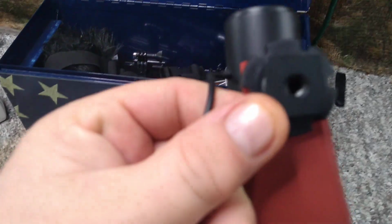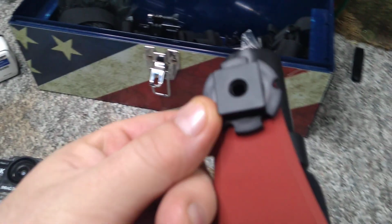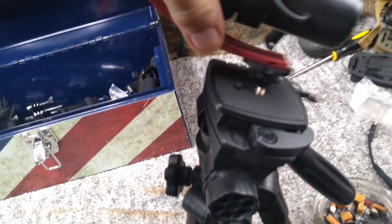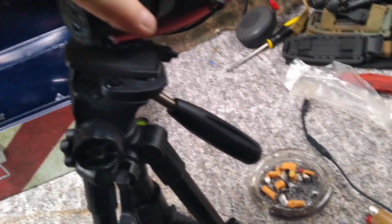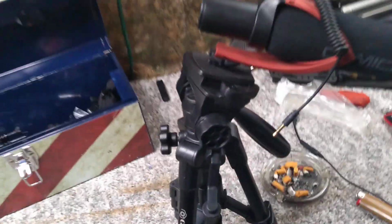So it does have a shoe mount on it, and inside the shoe mount is threaded to where it will actually go on a tripod to mount it. If you got like an extra tripod you want to use, you can actually take this and it will mount. Let's try this with one hand here just so you guys will be able to see, but just giving it a spin. So yeah, you see what I'm saying?